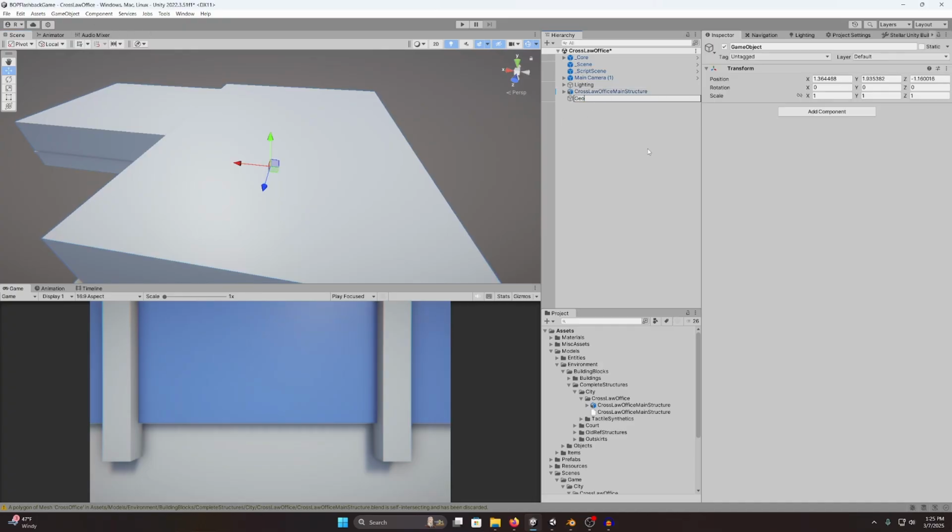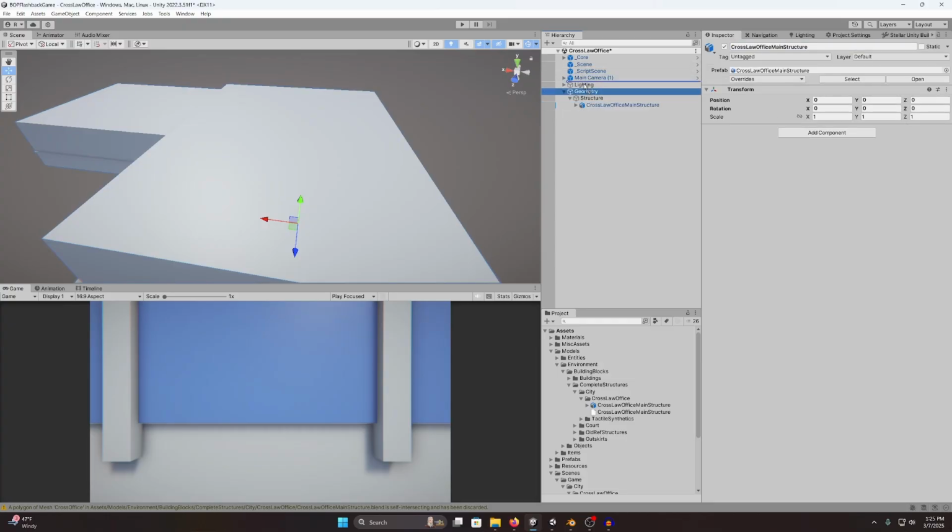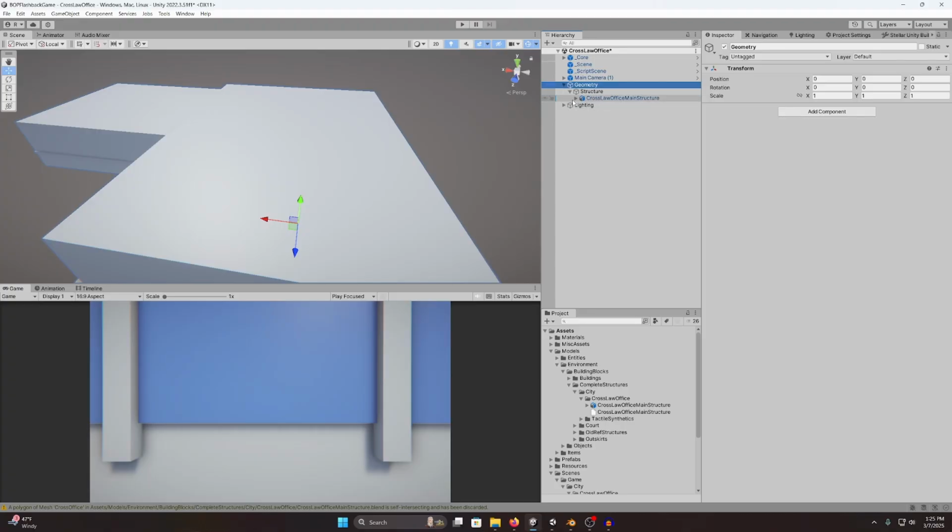Okay, so I'm going to make a tab called Geometry, make sure it's zeroed, and then I'm going to make another one, call it Structure, and then that's where this goes. We'll put it right there. Just going to get some other common organization stuff into here. So I do have entities, which will be characters that we're going to use later. Positions, which are for the script system, angles, and I think that's good for now.